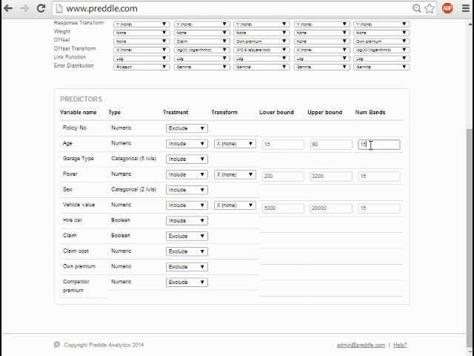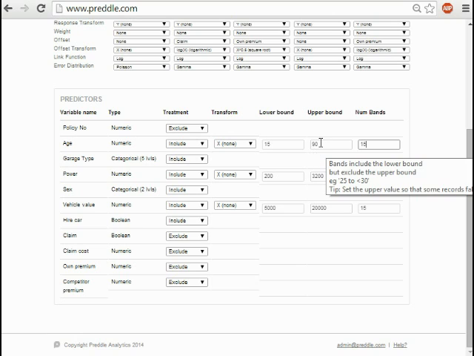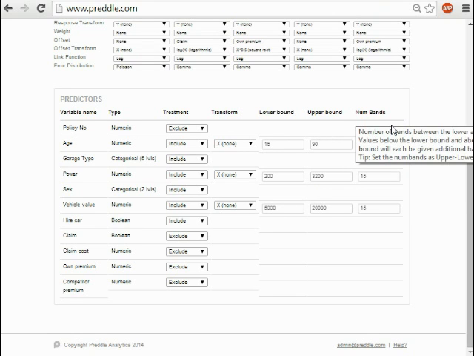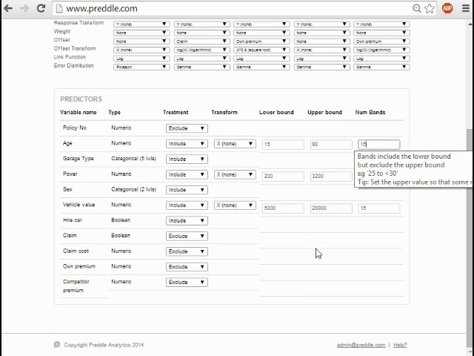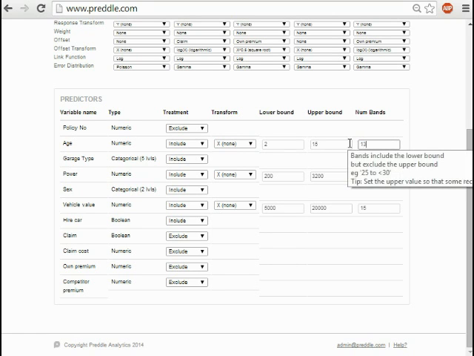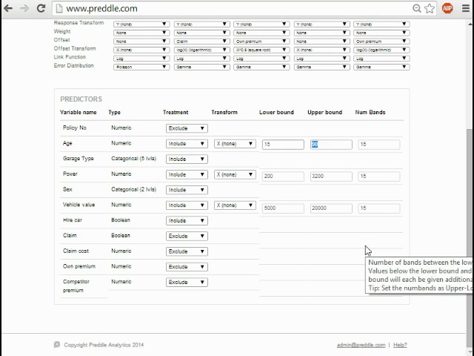As a tip, try to set num bands values such that the upper to lower gap divided by num bands, such as 90 minus 15 divided by 15, equals some sensible number, like 1, or 2, 5, or 10, etc. If your lower and upper bound values are 2 and 15, such as this, then making num bands 13 would be sensible, but we won't do that for age, for obvious reasons.